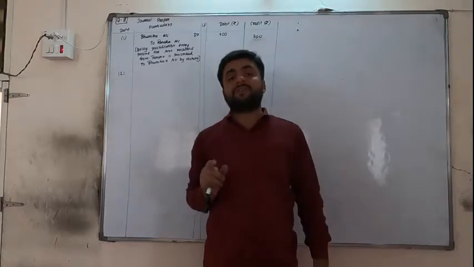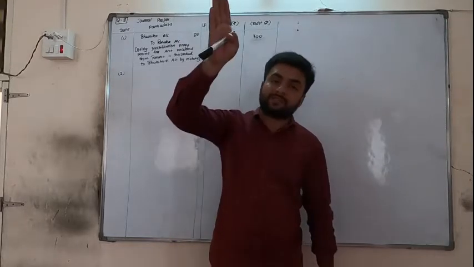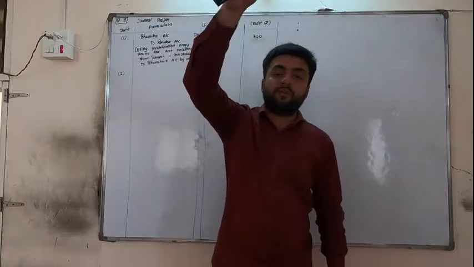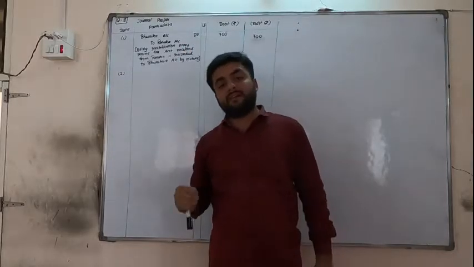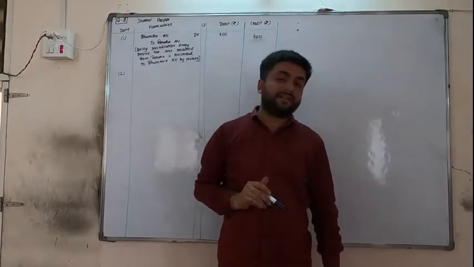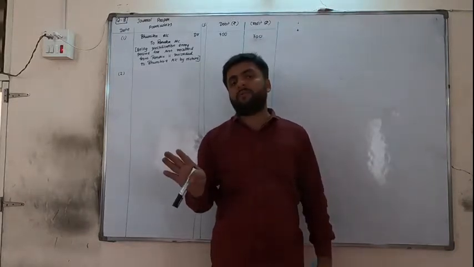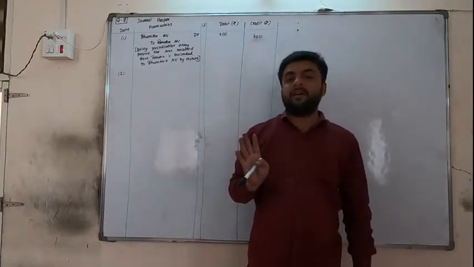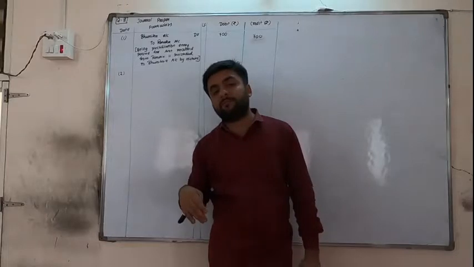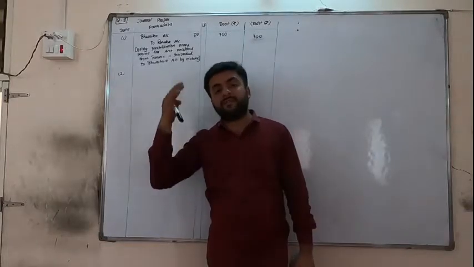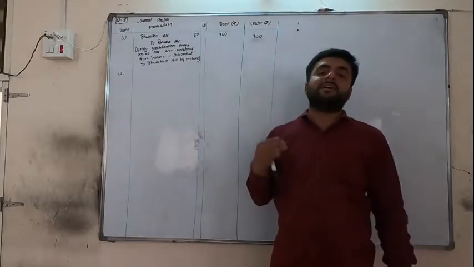So instead by mistake we are crediting Upadesh. So Upadesh is not required. So Upadesh should be debited and bad debts recovered should be credited. See, in this entry don't think about the cash. Cash is perfectly done. But by mistake we are crediting Upadesh. So Upadesh is not required. We will debit Upadesh and we will credit this bad debts recovered. Okay.